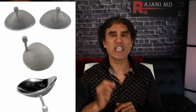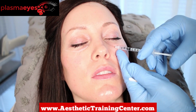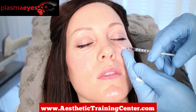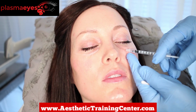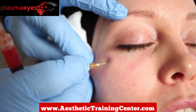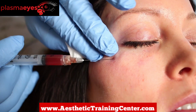Thermage RF, we used to put, 2009 to 11, we used to put shields in the eyes. They still do, and you can treat them. IPLs you can treat, but for fine lines, the solution is plasma eyes. In this procedure here, you can see me putting little aliquots of hyaluronic acid filler just in those areas, and I roll it up so you can roll the filler where you want it. This is going to give you a little bit of punch, a little bit of oomph, but by doing the plasma on top of it after the filler, that lets you get not only the tear trough filled, you need less filler, but you can get the fluid from the PRF up into that lower lid.